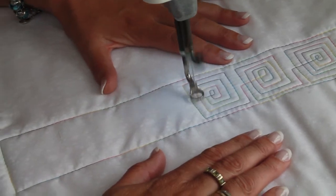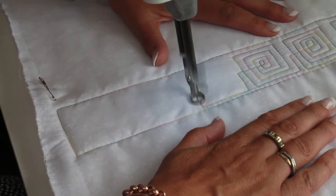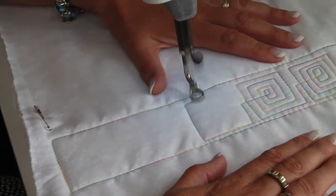Right, into the centre and then straight out. Over to the right, down, and off we start again.